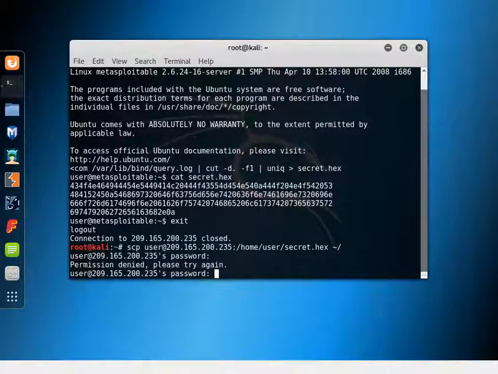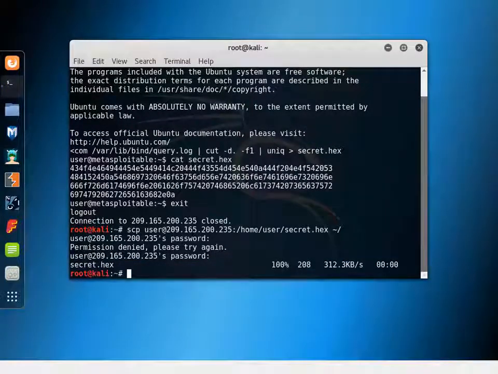Oh, which I'm not typing in right. Oh, user. Yeah, sorry, it wasn't CyberOps, it was user. I wasn't thinking. All right, so we've got our file. Now we want to go and reverse the hex dump.